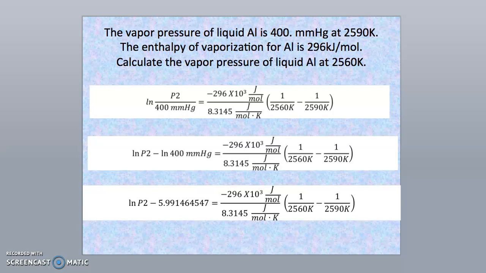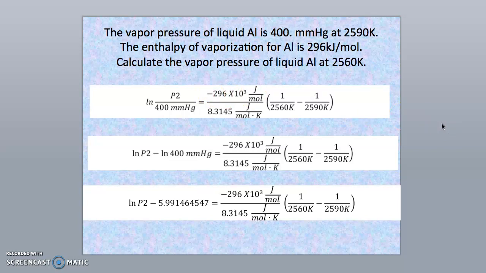Right away, notice how our constant here had units of joules per mole Kelvin. Well, my enthalpy of vaporization was in kilojoules per mole. So I did convert that, and I didn't show you how I did that, so hopefully you can do that one on your own. I just went from kilojoules to joules, and I've got this number in here instead. And this negative out here, I should have put the equation in, but the negative is something that I forget often. So if I had a highlighter when I'm doing these problems, I'll highlight this, just to draw attention to it. So watch out for that.